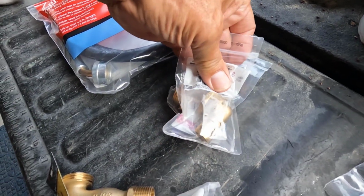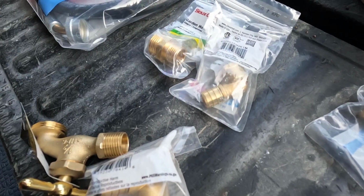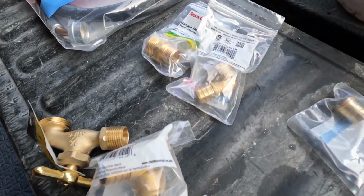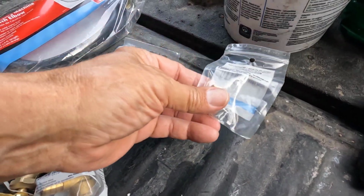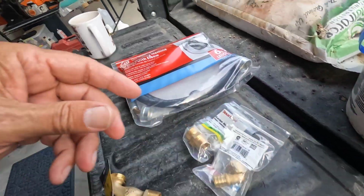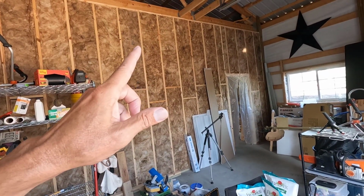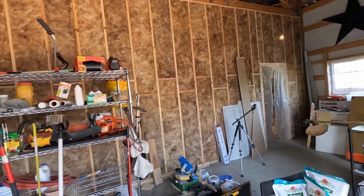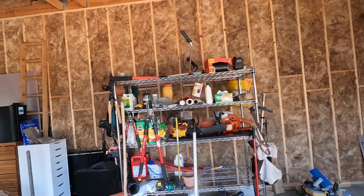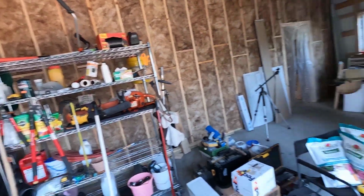But the elbow will go on like that, and this will go on to the PEX. And I got this plug just in case something goes wrong, so I can plug up the one over there. If I can't get that hydrant to the PEX hooked up, then none of it's going to work. But I think I'm going to start with that side one over there. That one's going to take the longest.